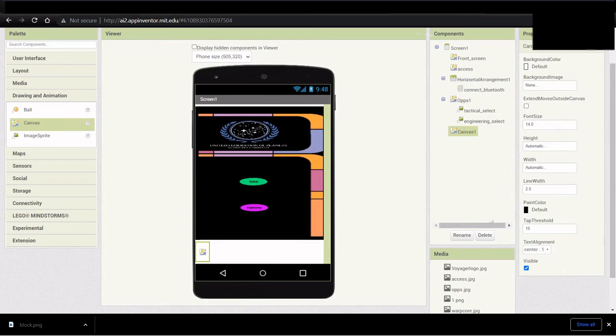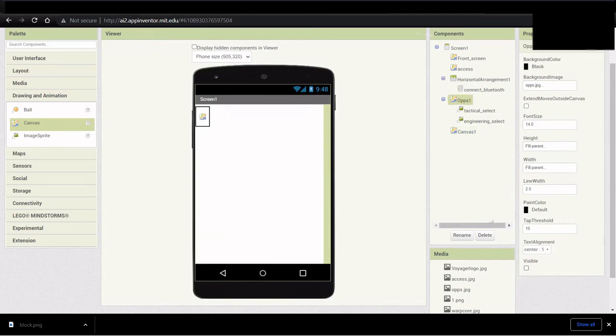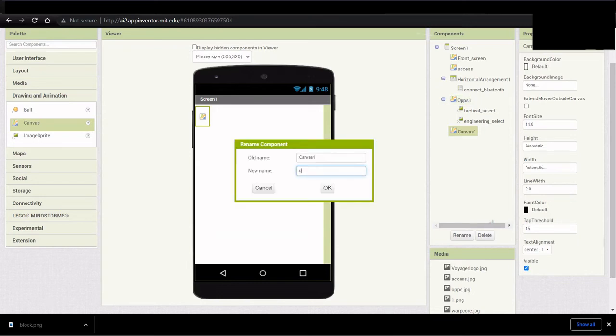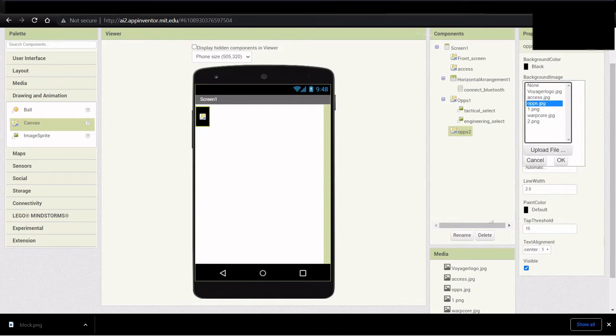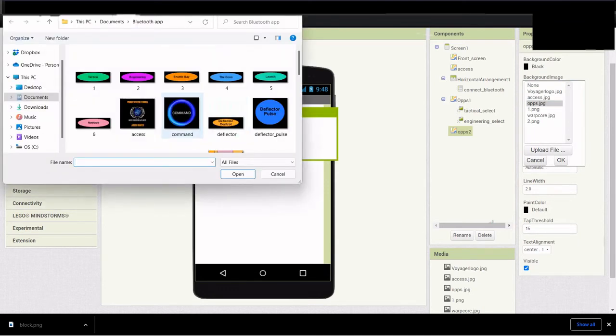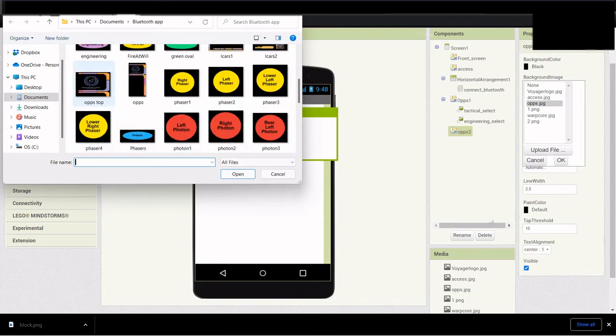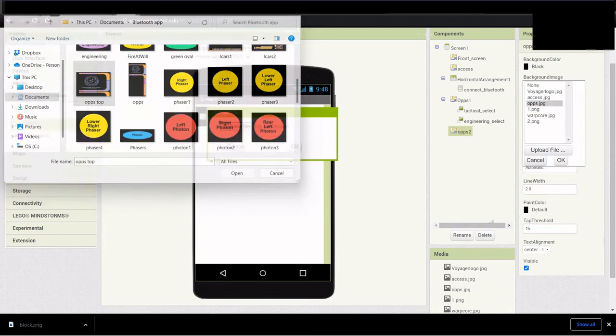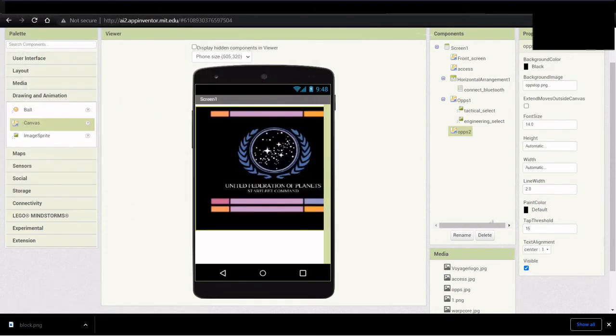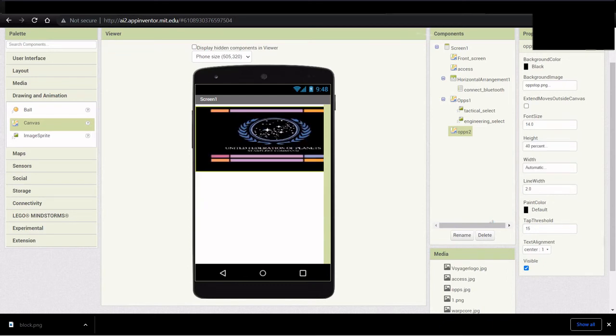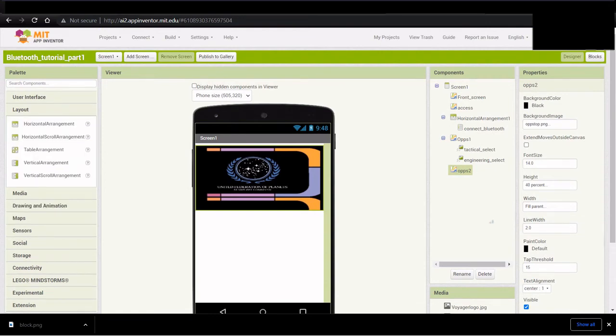So bring our new canvas over again, back to ops, turn it off. So this time we're going to take our ops screen, but just the top of it. So you can see I've cut out that side, all that bottom part. This time we will set the height at 40%. Width, fill palette again. And now we have to come into layouts. So you'd have 60% left there. I'm using 4 buttons, so it'd be 15%.